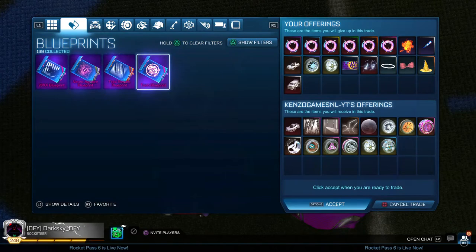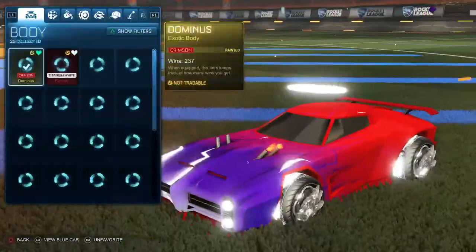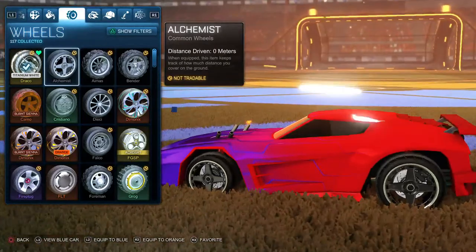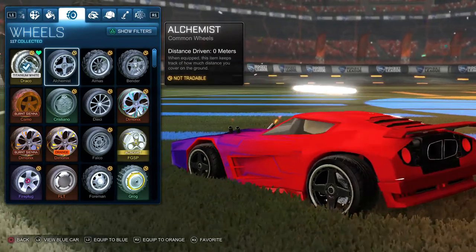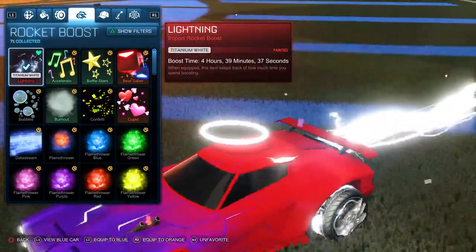Hang on, let me just show you it dead quick on the stream. Customize. Right, so basically, let me just put a normal pair of wheels on. You see little gashes of lightning, yeah? Look, you see little bits of lightning on the back wheel there, right? That is what it does, but the actual boost itself looks like this.